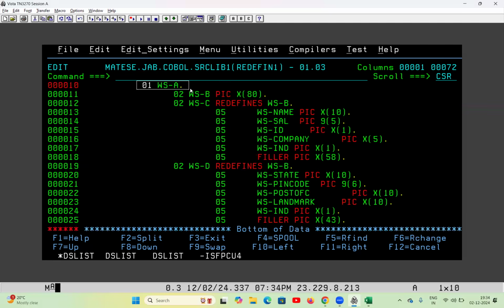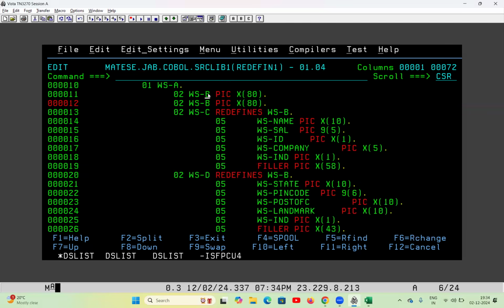So you have a variable WSA. Suppose the length of WSA is 80, out of which it has been divided into two parts, WSP and WSB.